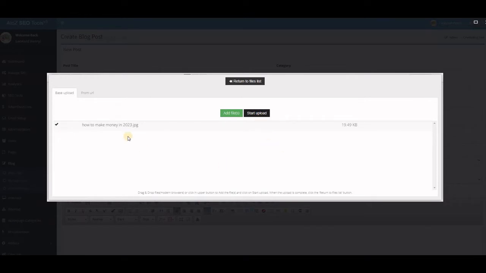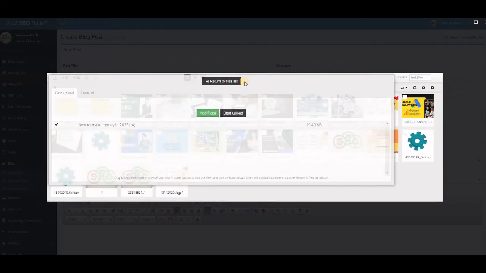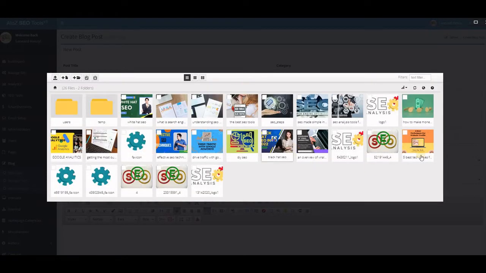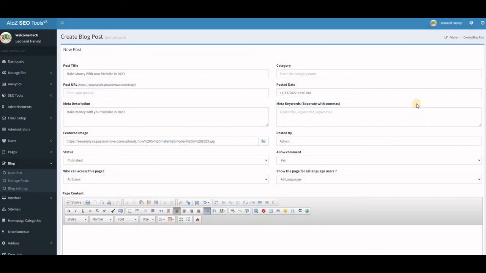And as you can see, guys, the file is uploaded, so you just return to the file list and it should appear, and as you can see, it appears here. So we just click on this, and I know that the image is there.